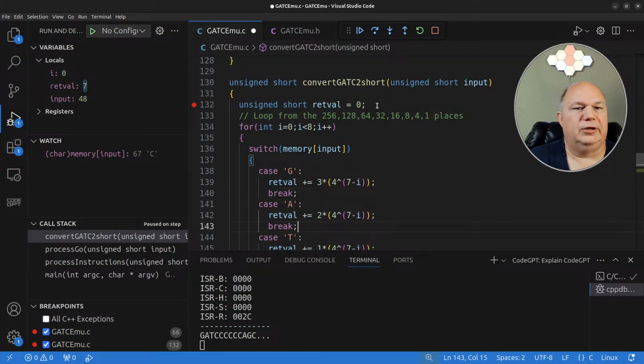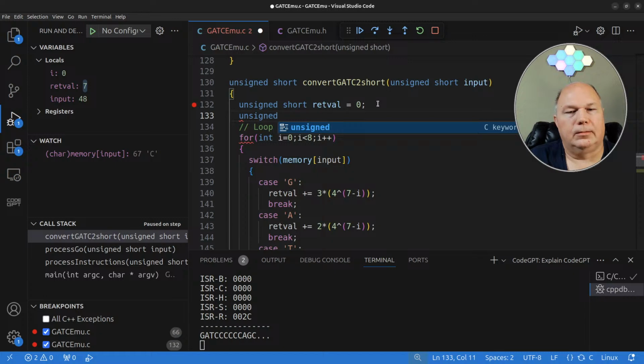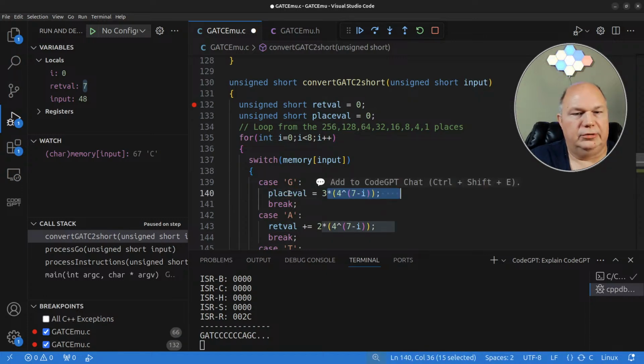Yeah, let's do that. Place value equals 0. Place value equals 3.